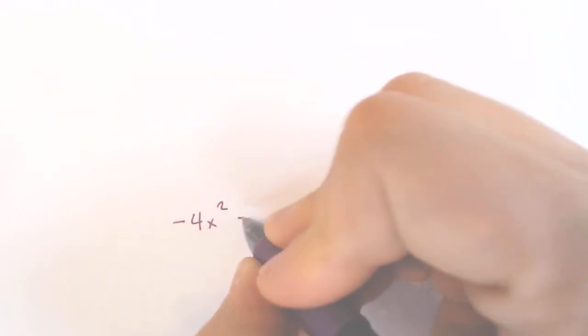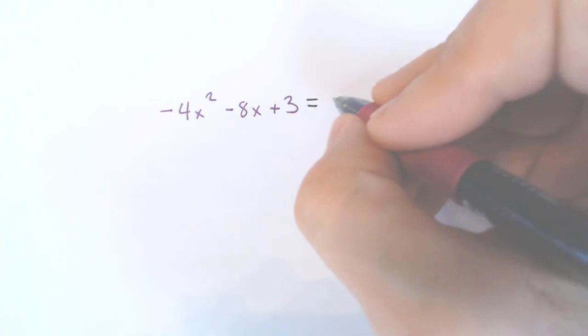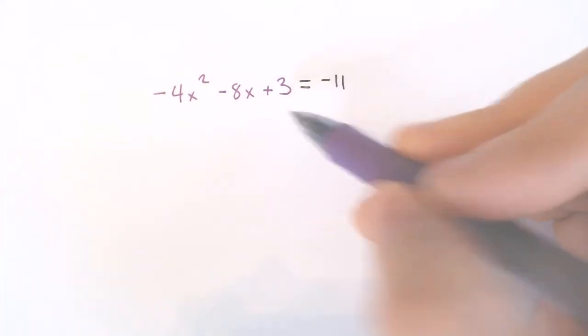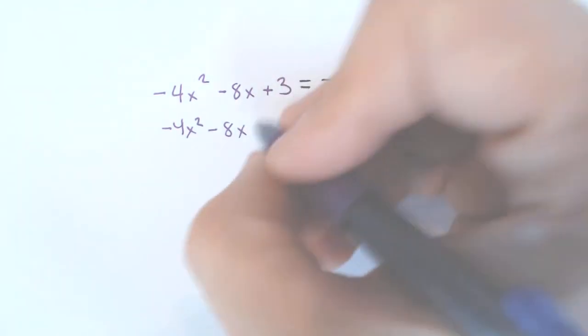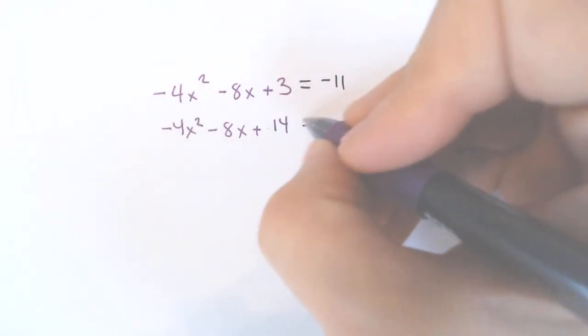Let's say you got a negative 4x² minus 8x plus 3. Yeah, I think that'll work. I'm hoping it's not factorable, but I think it might be. Well, you know what would definitely make it not factorable? If I do minus 11 here. I feel like that would make it not factorable. Add the 11 over. Because it does not work if it's not equal to 0. If we add 11, we get 14 is equal to 0.